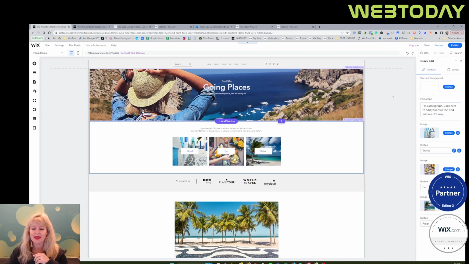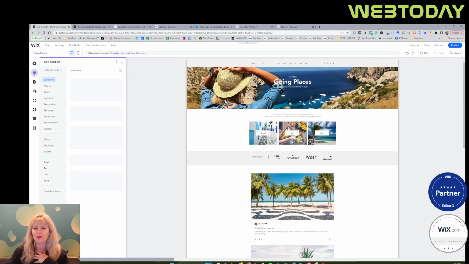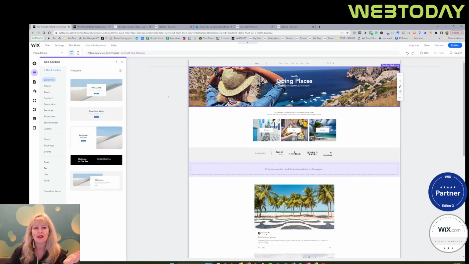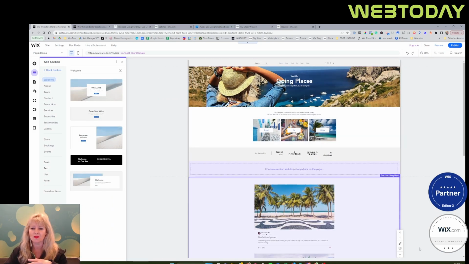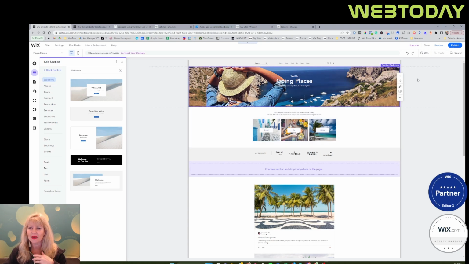So here's my editor, and this is my editor with sections. As you know, we've got the page. I think the first thing to notice is that if you start up the editor, you start in this much smaller view where you can see more of the page. This started to freak me out when I was initially getting to grips with this editor, because I couldn't get out of this view. How do I get out of this view?